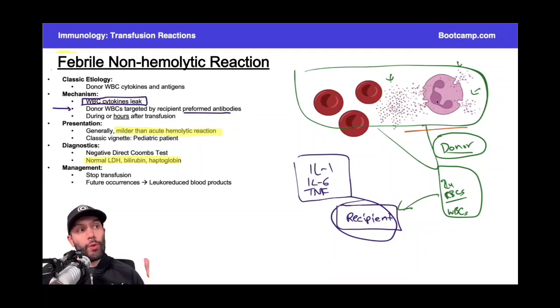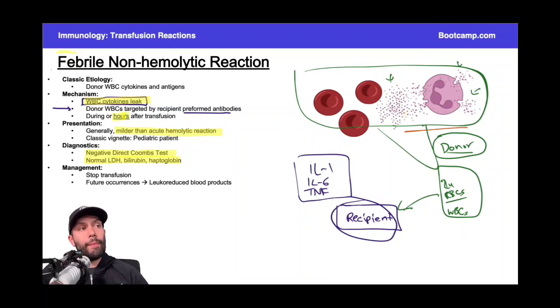So what you see on this slide, I think more or less will get you the right answer. But there is some variability here. That's just why I bring that up. But in general, you would expect there to be a negative Coombs test, especially if you're doing a Coombs test using anti-A, anti-B, anti-RH, anti-KID antibodies in the sample, right? If you're testing for those, you're looking for red blood cell breakdown, that's going to be negative in these patients. And again, the majority of these cases, especially when they're asked about in board questions, are going to be like we talked about, due to this white blood cell cytokine leak.